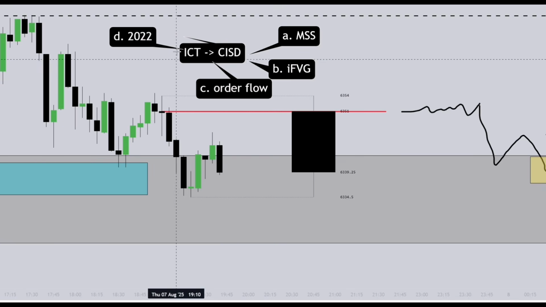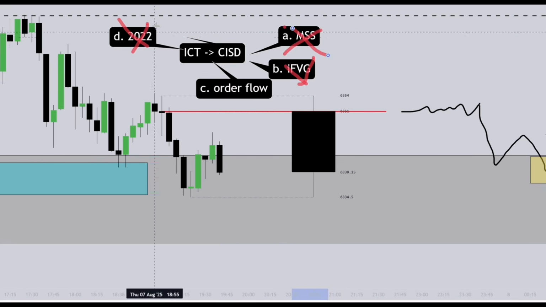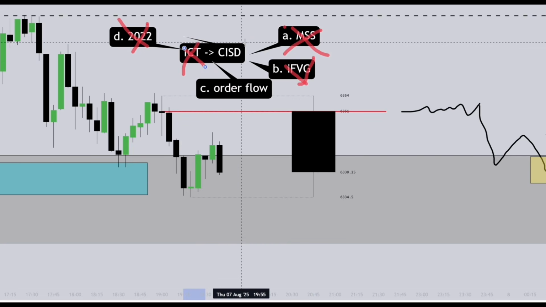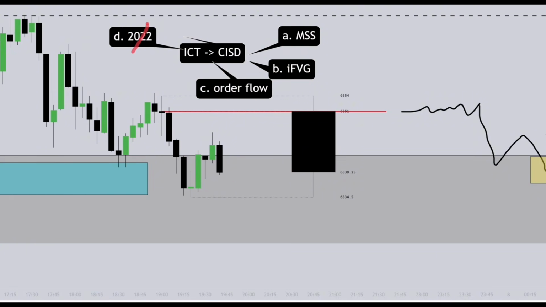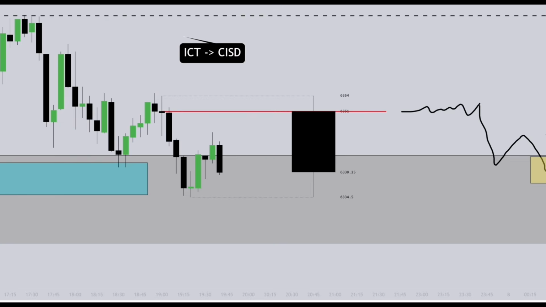So you want to forget that. You want to forget this. You want to forget this because these are patterns, right? You are a sophisticated charting gambler if you don't know what's going on. You also want to forget ICT, right? What does a change in the state of delivery actually mean? It means that in this case, buyers have stepped in, buyers are in control. And so how are we going to figure that out, right? All you need to know is, are buyers in control, right? Once you come into a key level, are buyers in control?